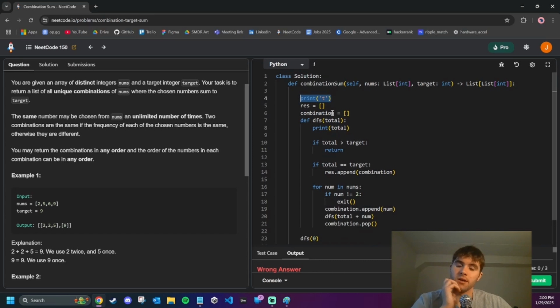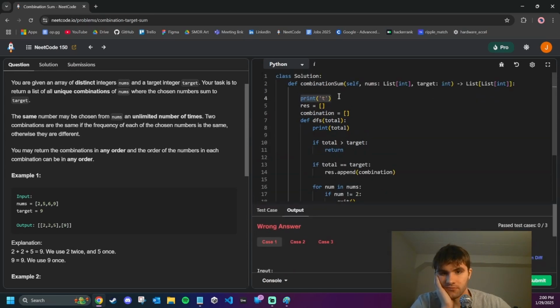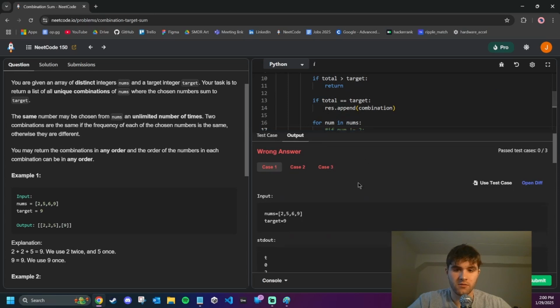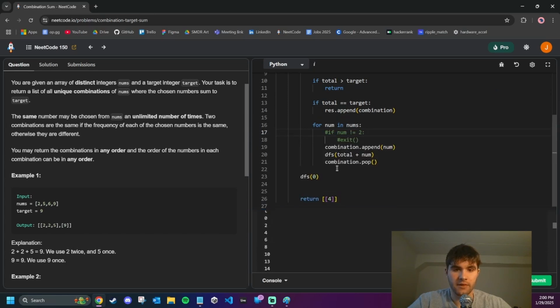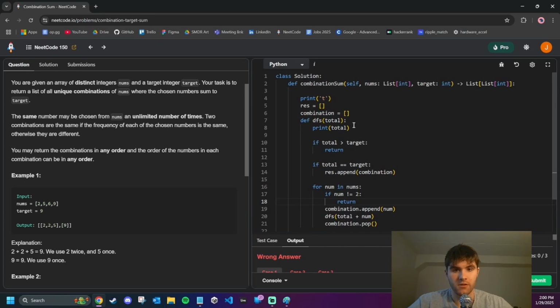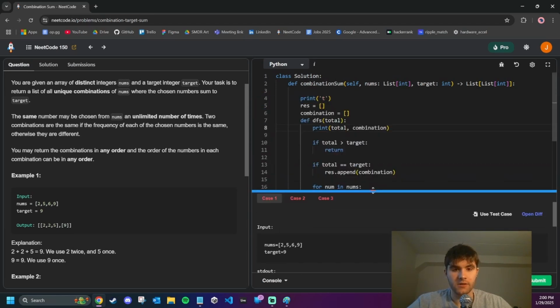So is it not, it's not, maybe it's this part? Okay. Perfect. So I'll print total and combination. Yeah, so that looks good.